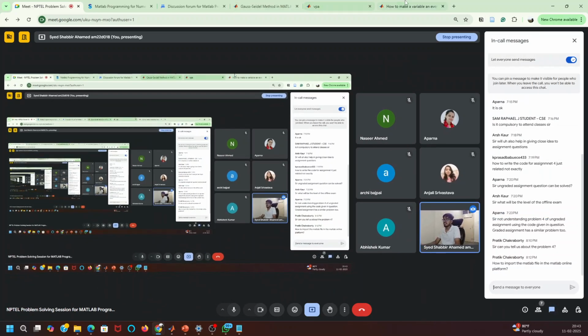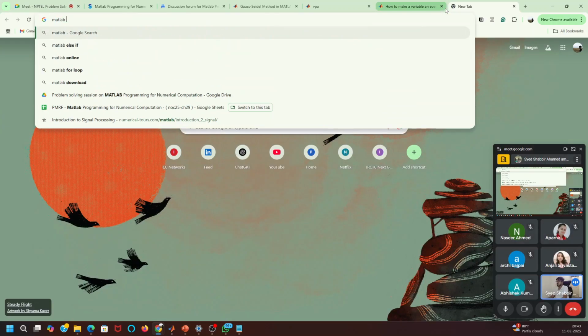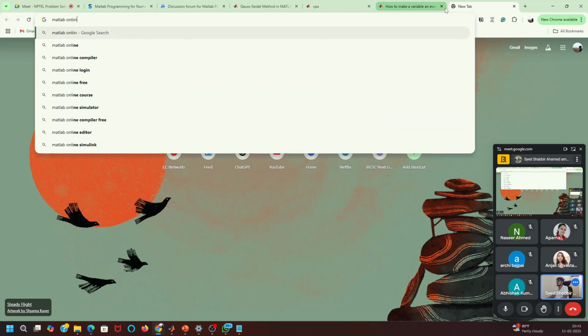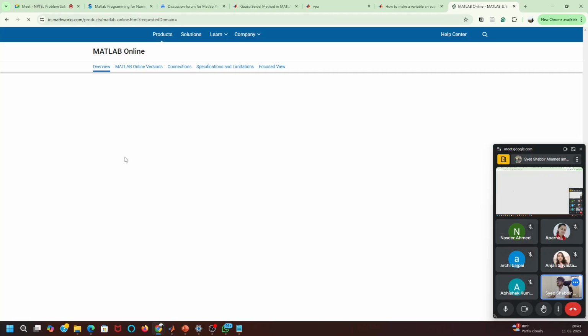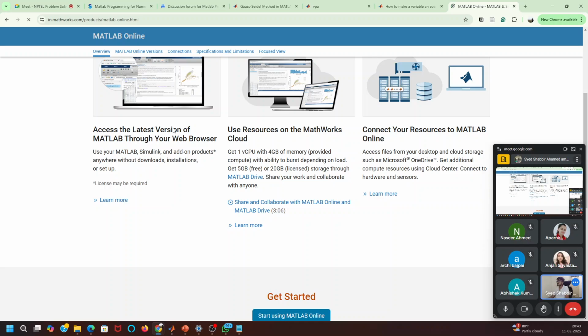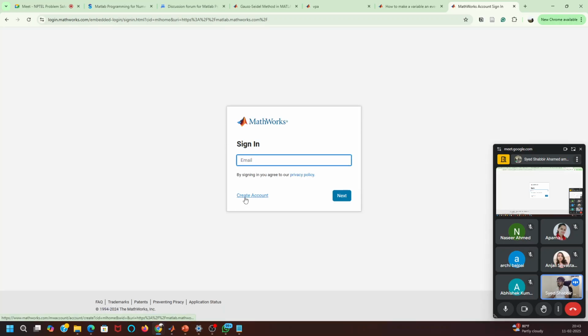So you can just import files in MATLAB Online, it's not a problem. Basically, I have institute access, so I'll just use it.